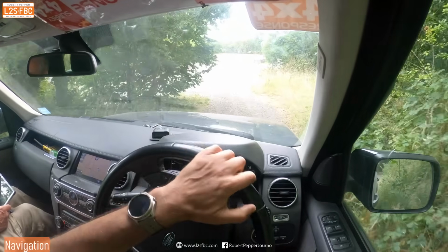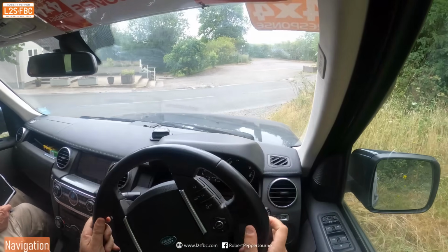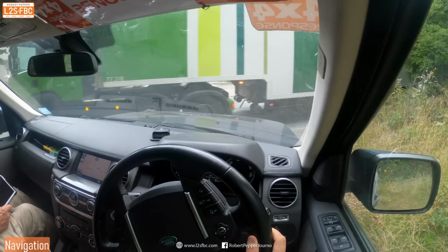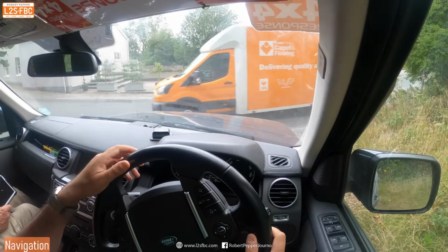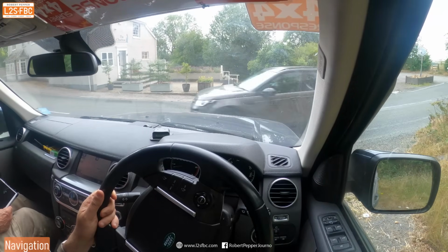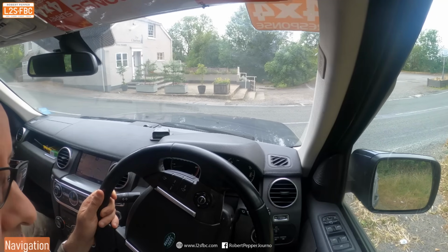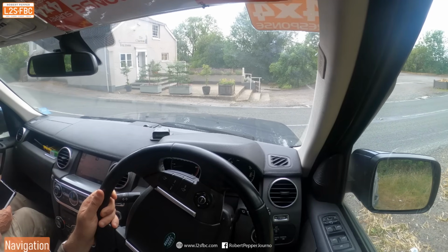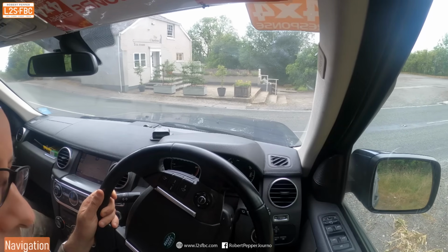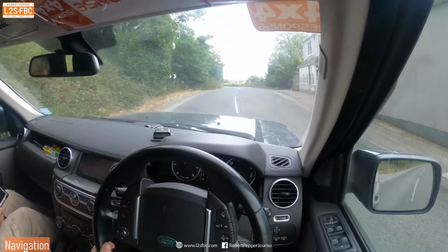Some green lanes exit onto relatively fast roads with poor visibility, such as this one. Now, what you're going to need to do there is sort of creep and peep very carefully, or maybe even send someone across the road to have a look and pick them up later on. In this case, it's dry. We've got a powerful all-wheel drive Discovery, but if it was wet and we had a part-time four-wheel drive vehicle with muddy tyres, then we'd definitely be at risk of skidding when we come out, or if this junction had us accelerate quickly away. So be aware of that as a risk with some green lane exits.